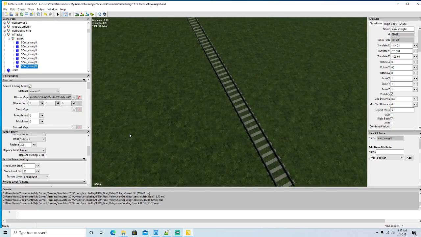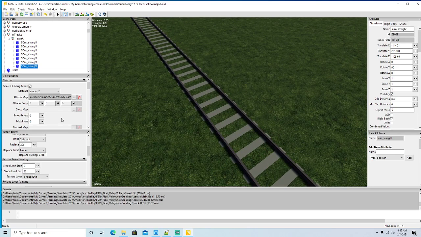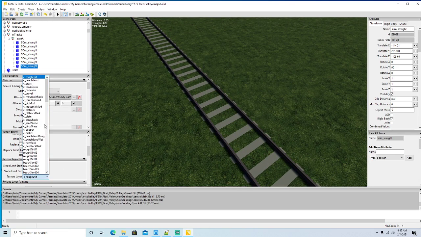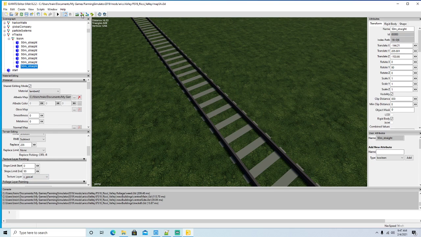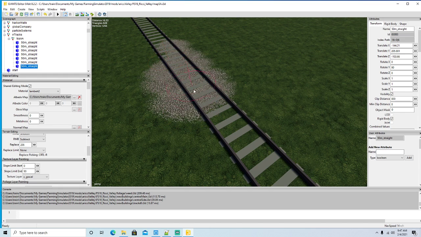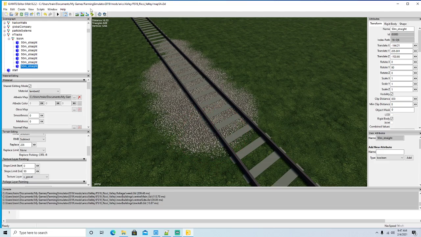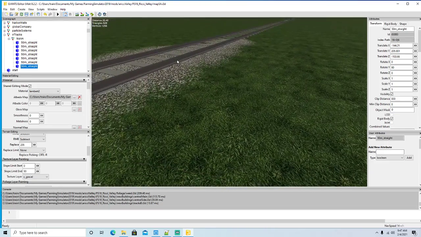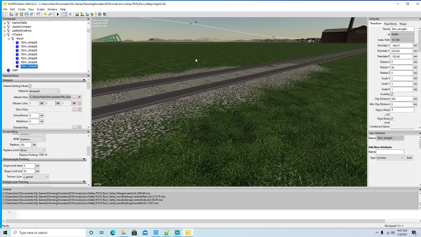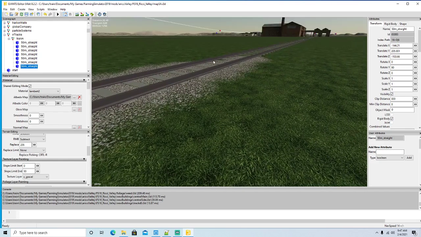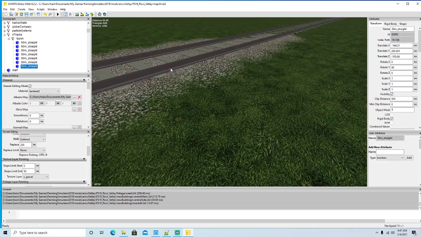Now before I go any further, hold on. What is this going to look like with a little bit of, what do we have? Do we have like railroad gravel? Do we have any kind of, yeah, we just have regular gravel. So I'll have to put some gravel under the tracks. Let me just see how that's going to look. I may delete these and raise this up just a little bit more. All right, hold on. Yeah, let's go up a little bit higher.